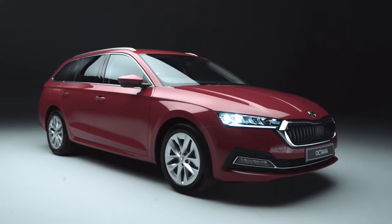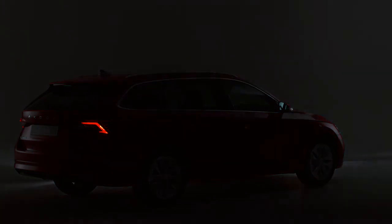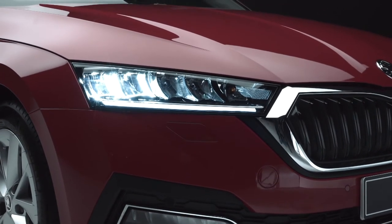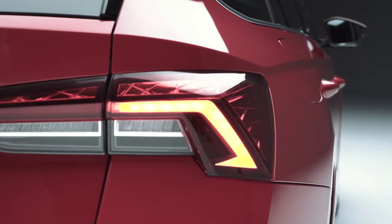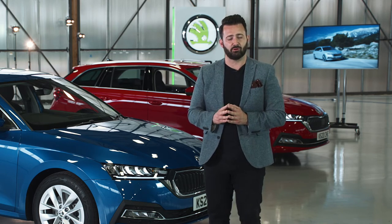It's the most aerodynamic car in its class. From the trademark power dome in the centre of the bonnet to the razor-sharp tornado line which surrounds the car, the Octavia's sculpted bodywork is charged with emotion, taking Skoda's new aspirational design language to a whole new level. The fourth-generation model also offers full LED matrix headlights and fog lights, and full LED tail lights in the trademark C configuration with dynamic indicators for the first time ever on an Octavia — just some of the fantastic features which make this car such an uncompromising proposition.